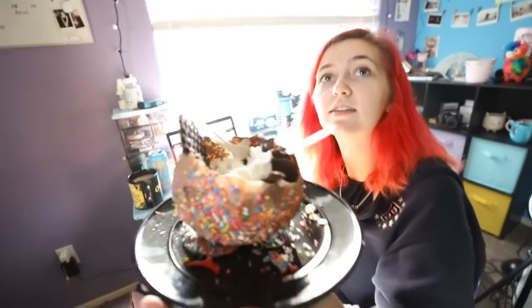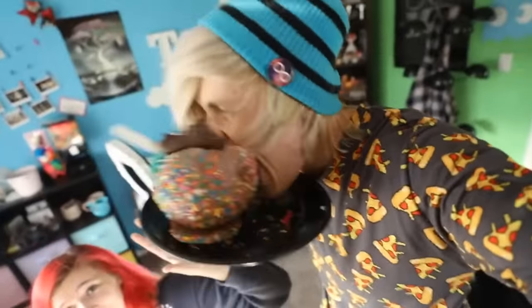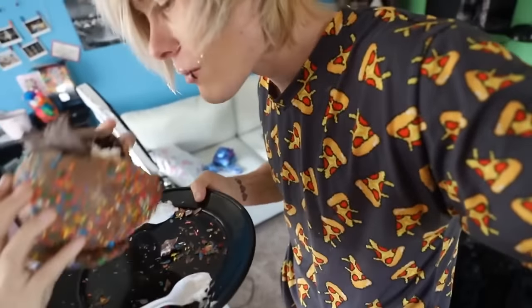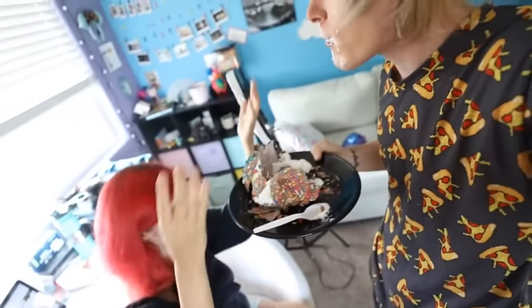I have to destroy this somehow. I have to destroy it? Don't you want to eat it? Okay, I'm gonna destroy it. Ready? No, not in my room. No, no, I'm gonna eat it. Oh my God. Wait, let me put it in your face. No, yeah. There's spoons in there. I'll take the spoons out. Oh, oh no. Oh, I can't breathe. It's in my nose. Did it work?